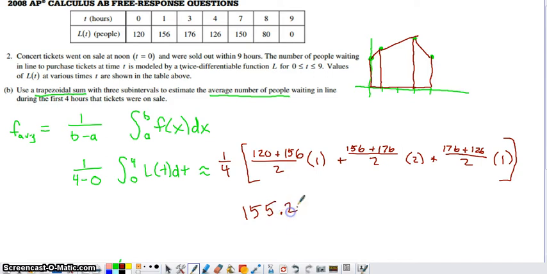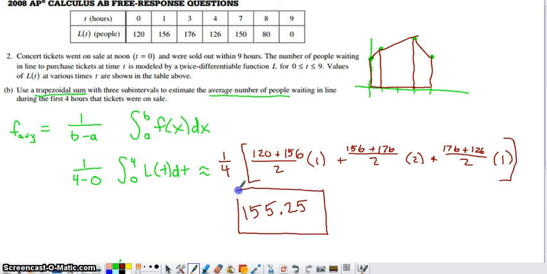155.25. Now something that was kind of interesting that happened to me whenever I did this was I first typed this expression in, thought I evaluated it right, and I got an answer that was like 175 point something. And so I knew it was wrong because I said, well, if I'm saying the average number of people waiting in line is 175, that doesn't make a lot of sense, because at 3, where we had the most people waiting in line that we're able to see here, that number was just slightly above that 175 mark. So I knew there was an issue, and I had typed a number into the calculator incorrectly, and so I reevaluated, and I got a number that makes sense.